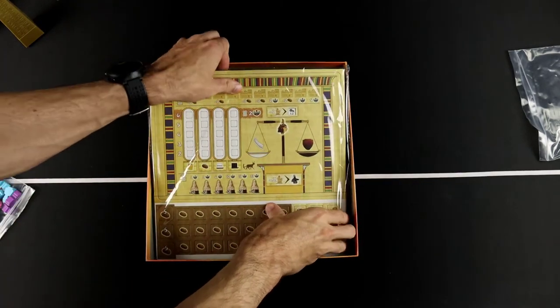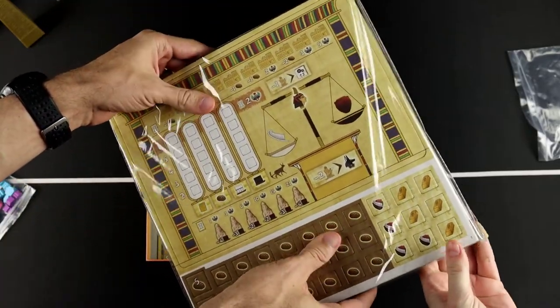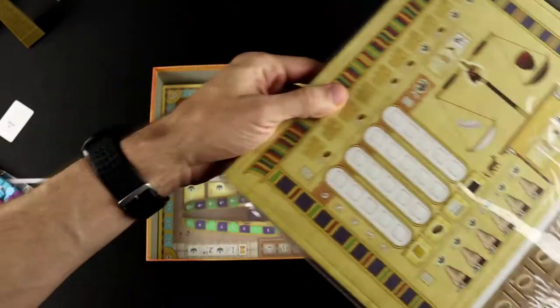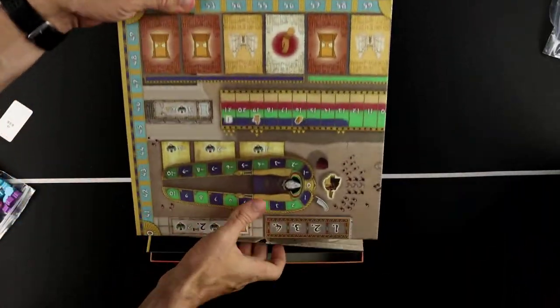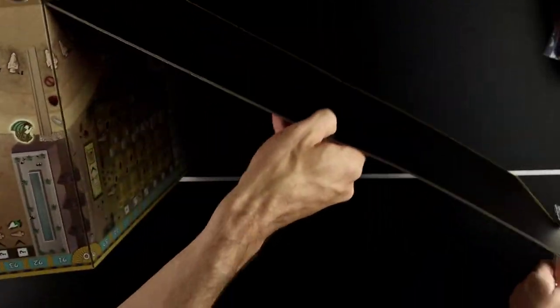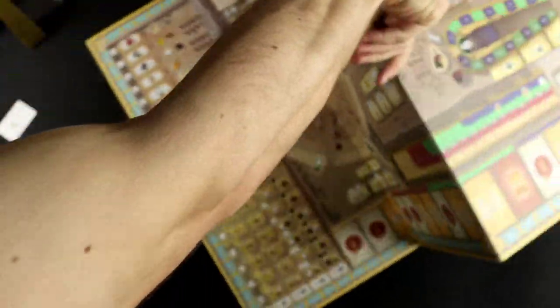All right, now we've got lots of cardboard actually packaged up, and we could—I'm going to let Jody kind of open those up while I pull this out. This is the board. So let's take a look at the player board, which seems to be a pretty good size. I think we're going to go this way with it.